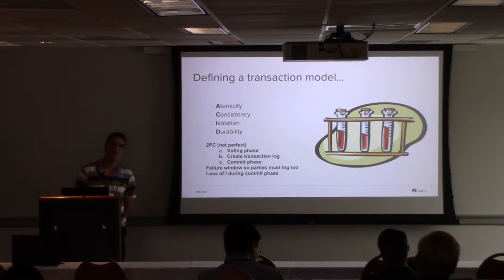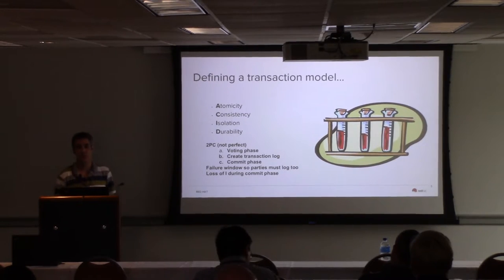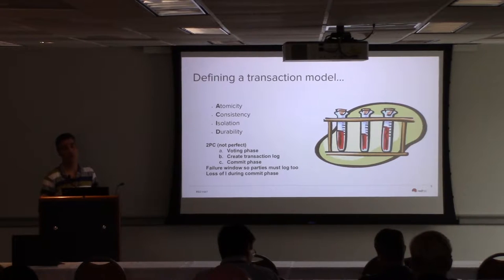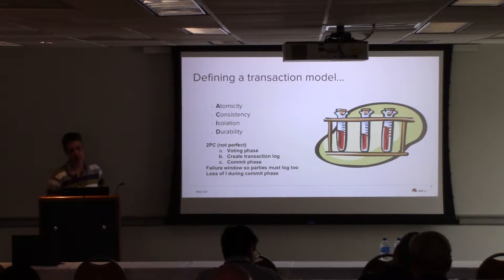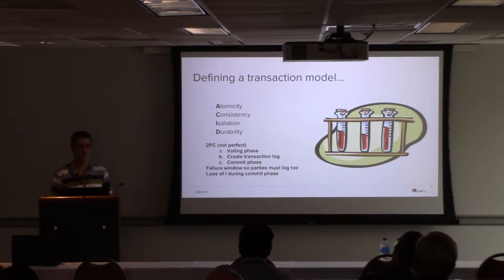Let's define what exactly a transaction model is. All transaction models have various properties — they all exhibit four properties: atomicity, consistency, isolation, and durability. By investigating those four properties, you get a way of characterizing a particular transaction model and comparing and contrasting different models. The image on the right is saying that you don't have to have all four properties — you might relax one, giving you varying degrees of that characteristic. A model displaying all four properties fully implemented would be an example of a JTA model.